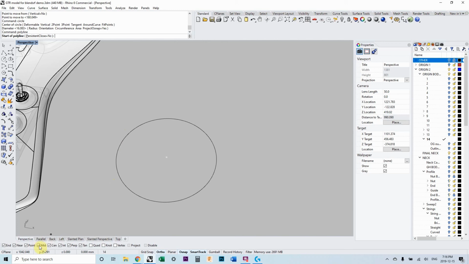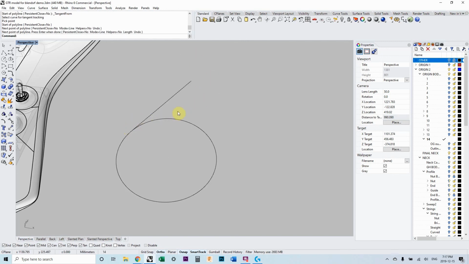So what we could do is hold Control, and then we can do tangent from. Okay, and then we're going to select the curve that we want to be tangent from, and then we're going to select a point, and now the next point on that curve is locked onto an axis that is tangent to that part of the circle that we selected, and then we can do anything that we want with that curve.